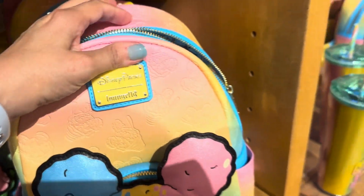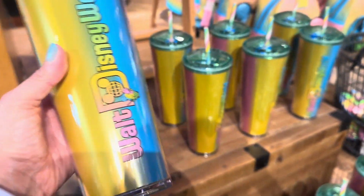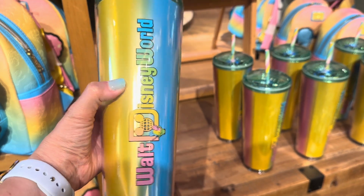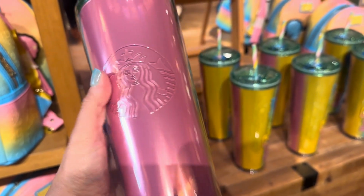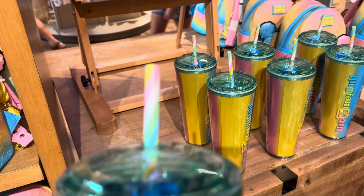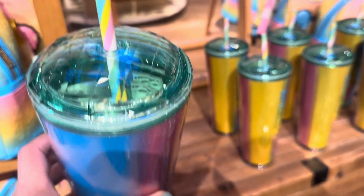So pretty. Now the tumbler is usually my favorite thing in any of these collections, and I actually thought that it was going to be my favorite thing in this collection. It's beautiful. It has the best colors. It has the ombre. Look at that right there. So pretty. And the straw. I do love that straw. The candy stripes and the top of it.